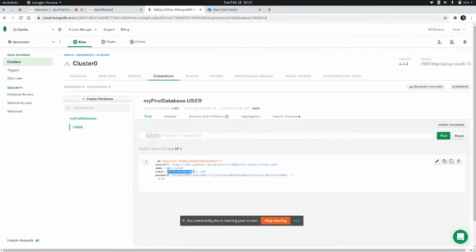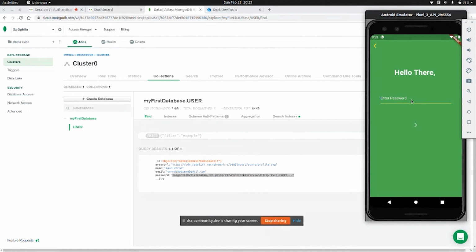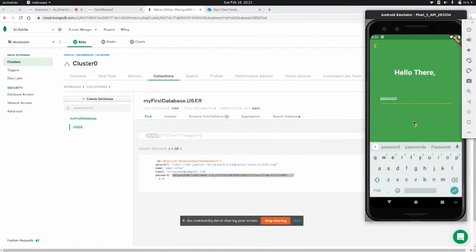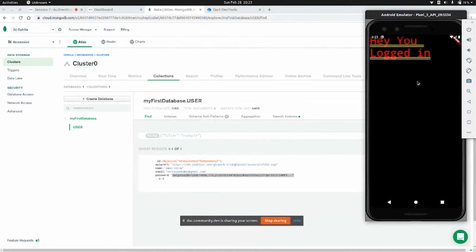Here it is, verma1090 at gmail.com. Password, you can see it is stored in the hashed format. So let's check. I don't remember the password. The password was, I think, this. Okay. So login flow is working now.